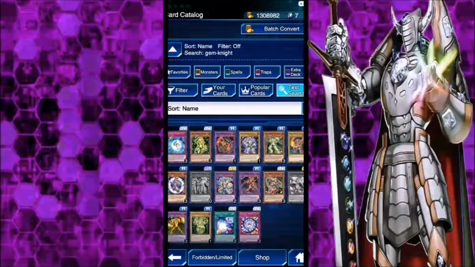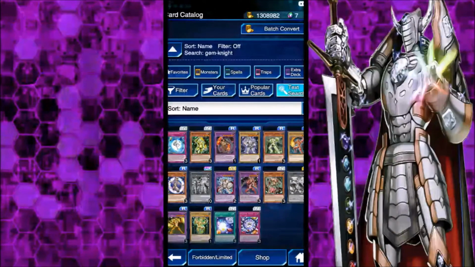However, when Primal Burst did come out, there were a couple Gem Knight decks that hit King of Games. It was utilizing either Dual Standby, having more cards in your hand, and using Fusion Recycling Plant to recycle the Polymerization back to the hand, and Gem Knight Lazuli to get your normal monsters back from the graveyard so you can continue making fusion plays.